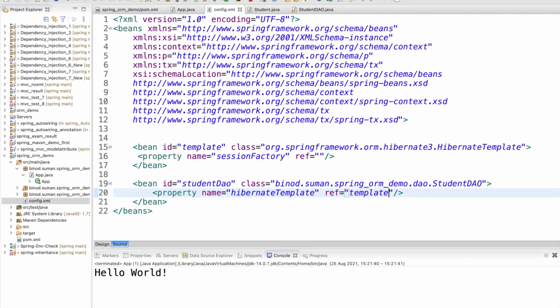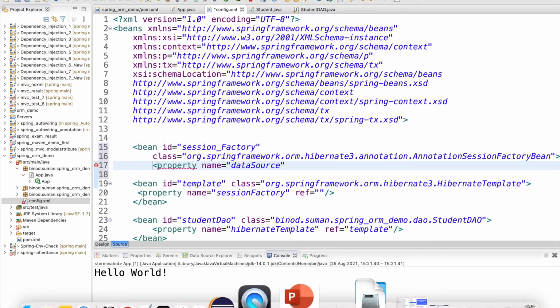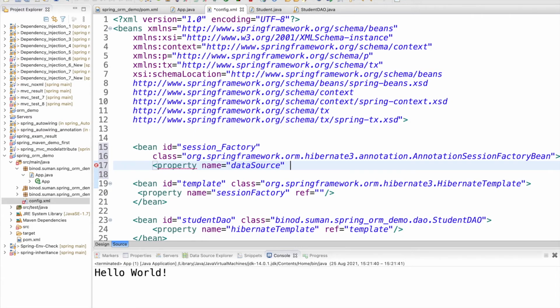So for the session factory, what you have to do is make the session factory that we make. And for the session factory I need three pieces of information: 1, 2, 3, data source, Hibernate detail, and entity.